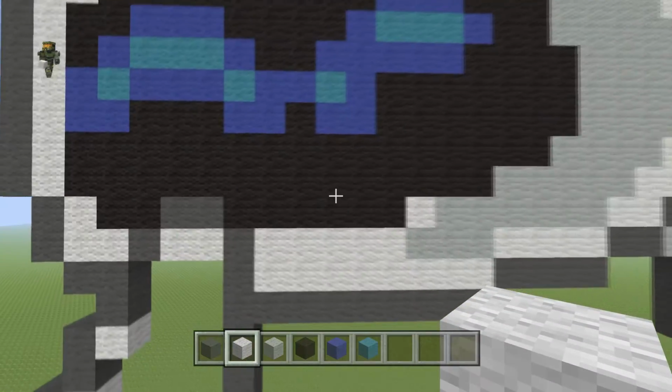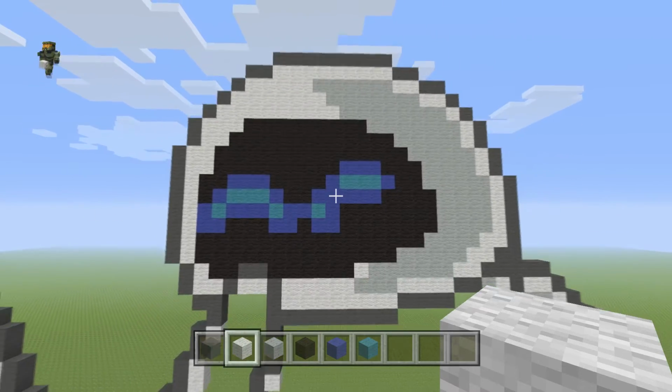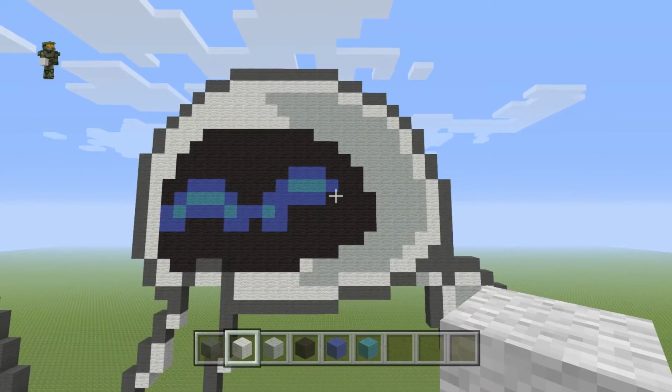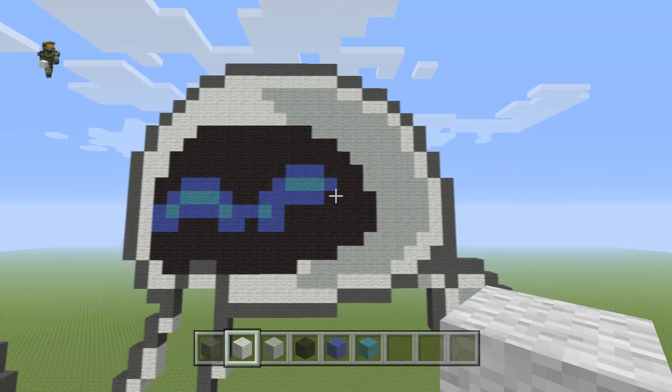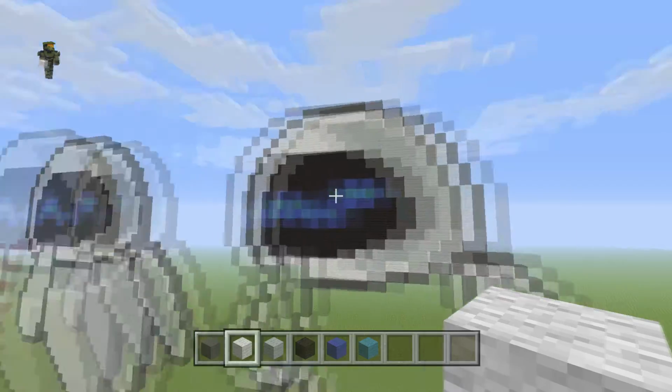Now let's take a step back. Make sure you guys have this so far. That's gonna be what her face should look like. Just give it a little bit of shading to it so it pops out, looks more round. So that's pretty cool. I'm happy how it's starting out.